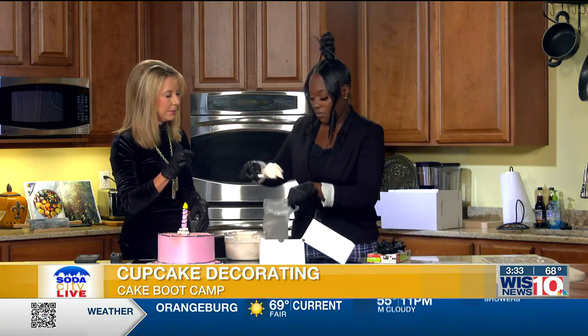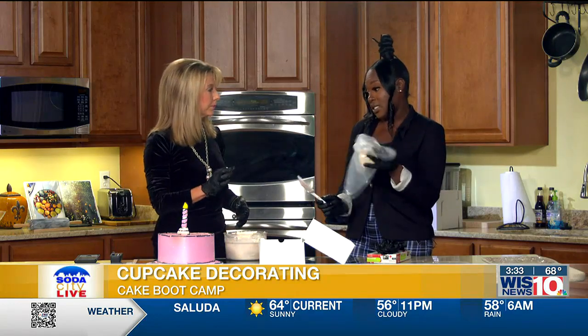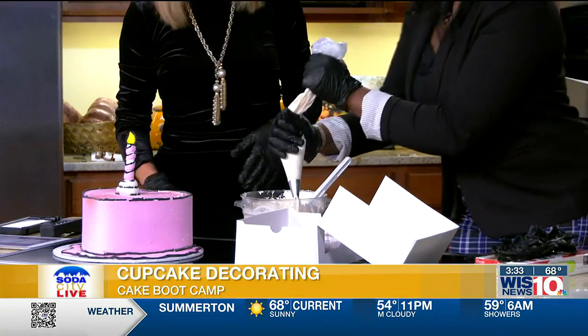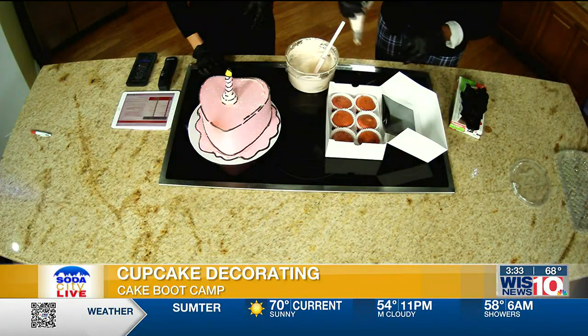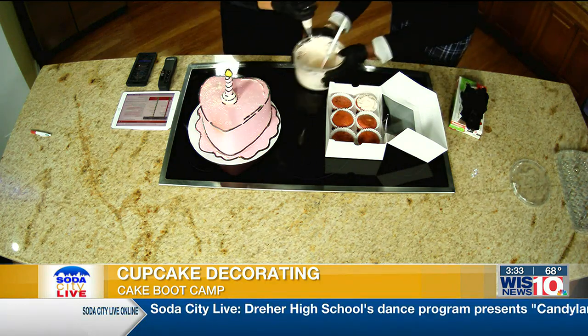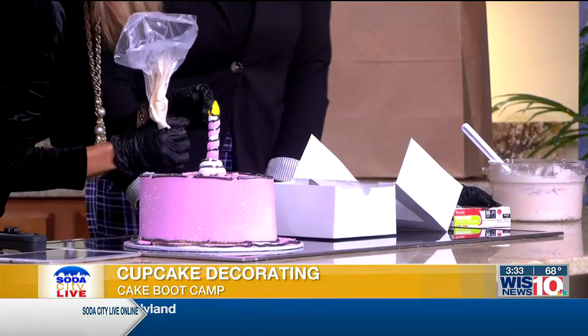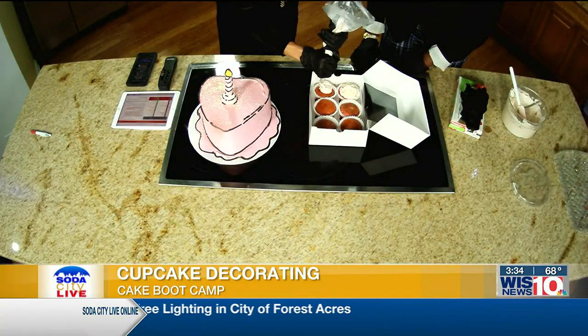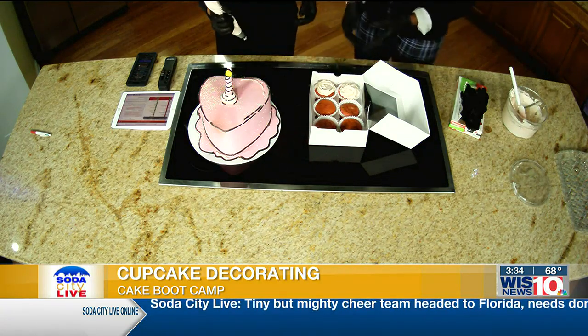Do you use the 1M tip for everything? I could use it if I wanted to do a border, or rosettes and cover it in rosettes. We always do something called burping the bag — we squeeze it down and burp it to get the air out. So you push, push, push and then come off the top, applying pressure the entire time going in a circle. You're doing good, you just need to apply more pressure. And you did a rosette — didn't even try! I also did a cupcake top. So it could be either or.